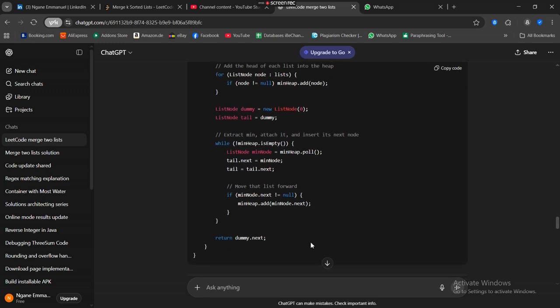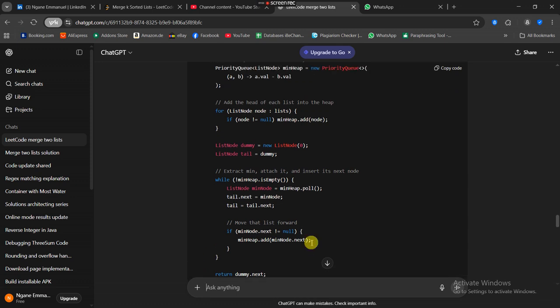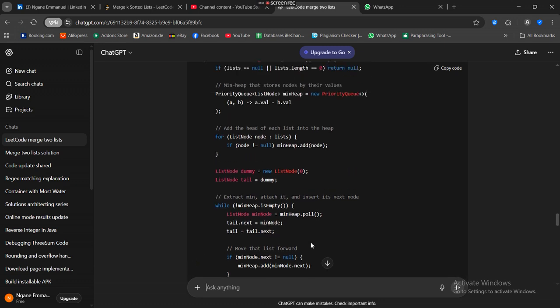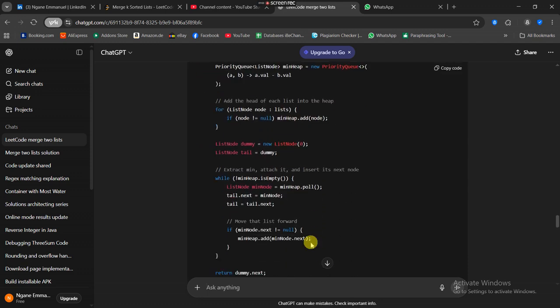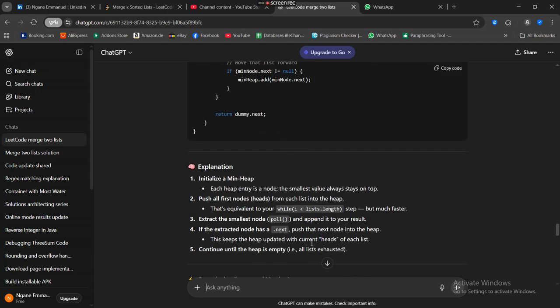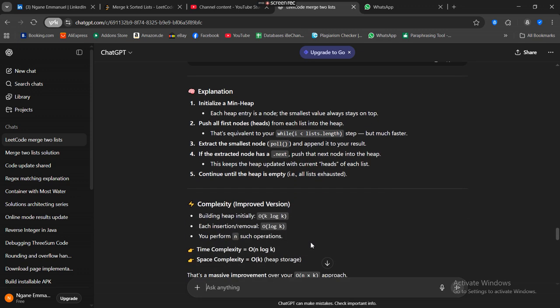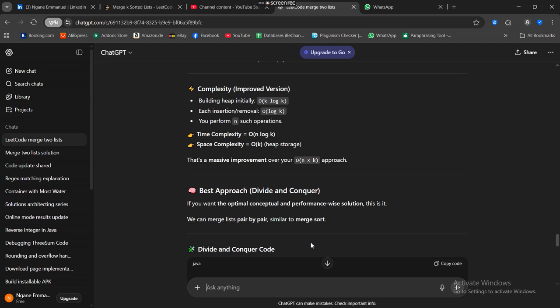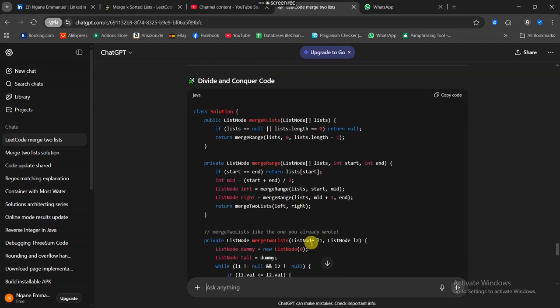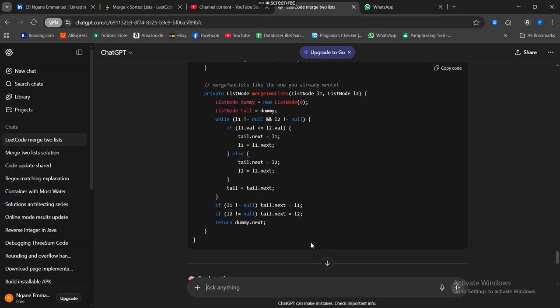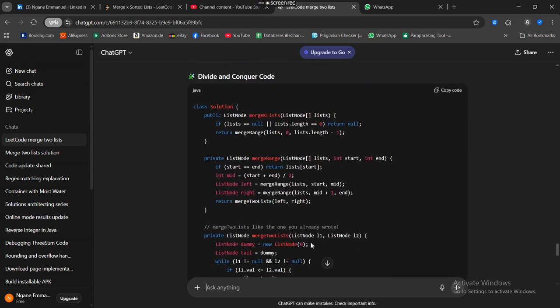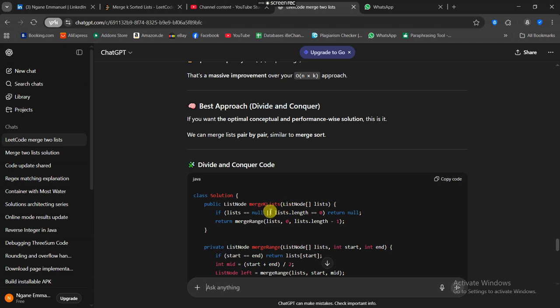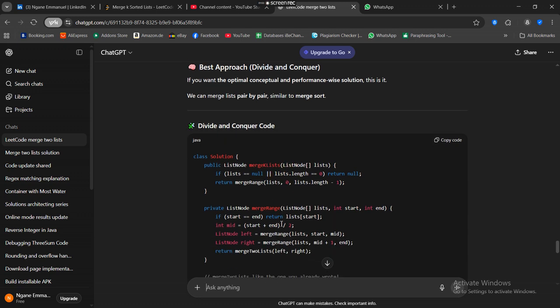I'm not going to be explaining these things because I'd have to take time to understand them myself, and we've already used a lot of time. So just pause the video, understand what you can, and look at what GPT is saying. I'm also going to go through it when I'm done with the video to try to understand it, and then we'll have the better optimized version, divide and conquer, which I think was the better approach.